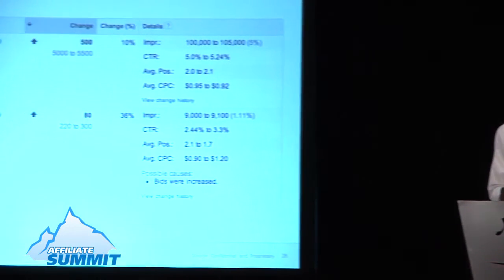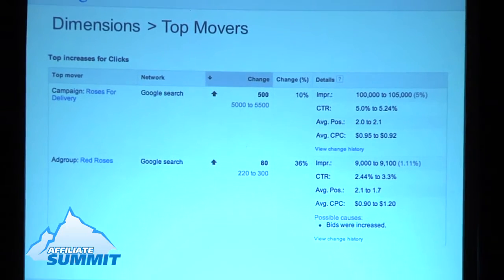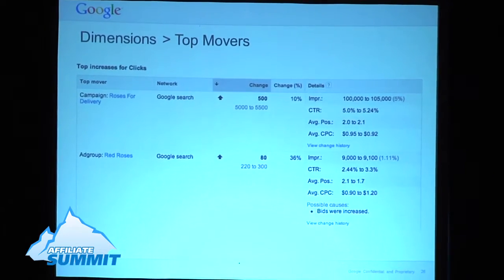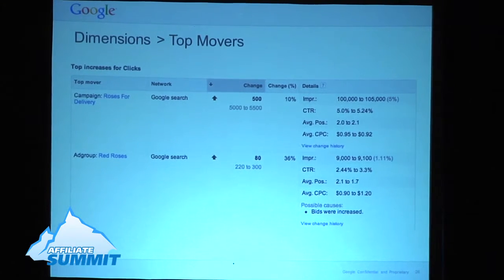That's fine, but you could get the answer really quickly with 2 clicks here and not have to guess. So the top movers report, I think, is one that I would recommend you go and look at if you just want to have an answer. It's not going to necessarily give you everything, but you can see percentage and change, the actual details of the click-through rate and why that's happening, and it gives you some insight.